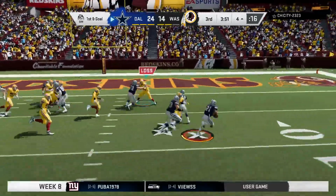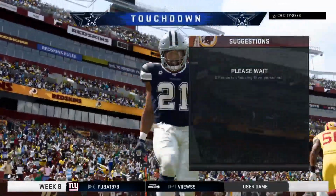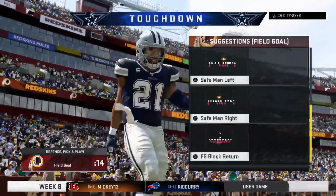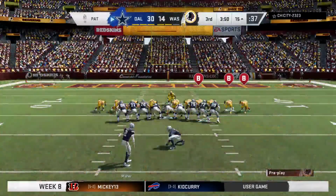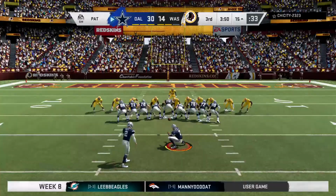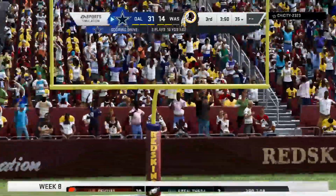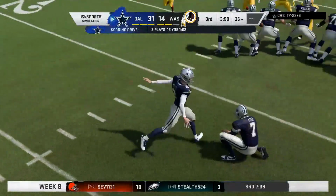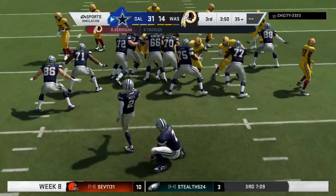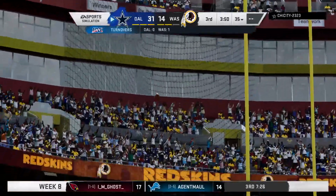Now Elliott. And he will take it in for a Cowboy score. Ezekiel Elliott, his third touchdown of the game, number 11 on the year. And the Cowboys use the short field to their advantage as they cash in for 6. Extra point by Marr, up and good. And the decision to just kick the extra point winds up successful.